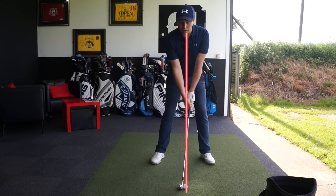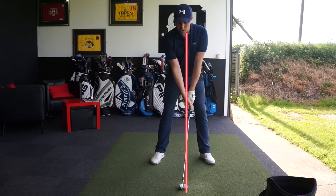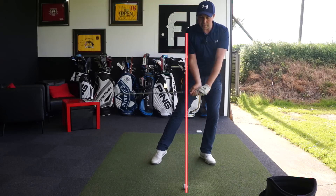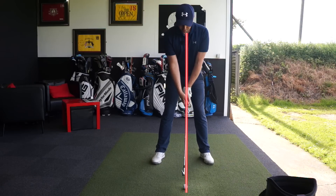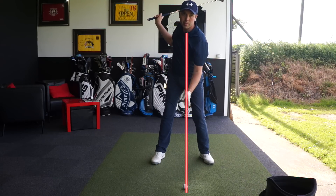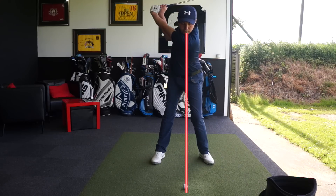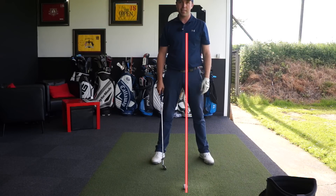Then from that, it's about how we can keep the middle of our body over the ball as we actually swing. When I see golfers who move their sternum to the right and get their weight over the back foot, we've got a few issues — we either have to massively move back to the left to hit a good shot, or if we don't, we hit behind the ball. So what we're working towards is keeping the center of the chest over the top of the ball at setup and really still feeling like that's happening at the top of the backswing. My head is still in exactly the same position as when it started — and that's staying central.